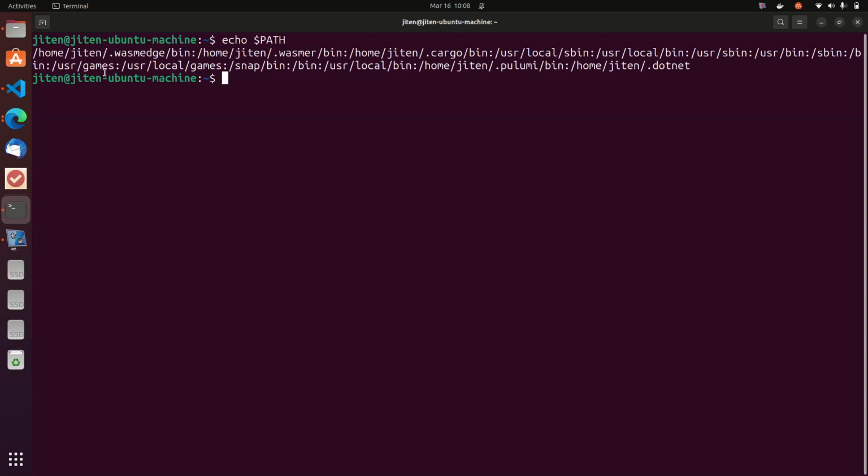There are two ways we can do that. Number one is either you can copy the application to this particular path, any one of the paths. Generally, this is the path where most of the applications are there. Either you can copy your application to the path which has already been set up. That is number one.